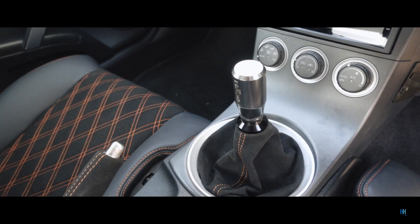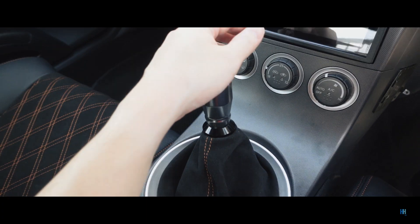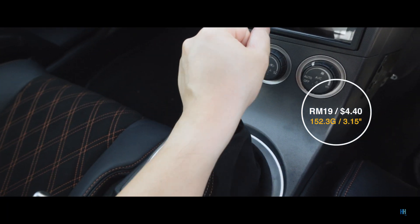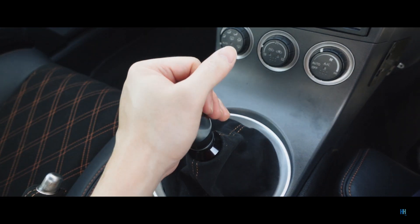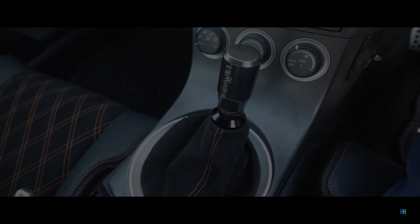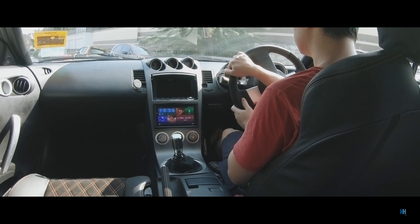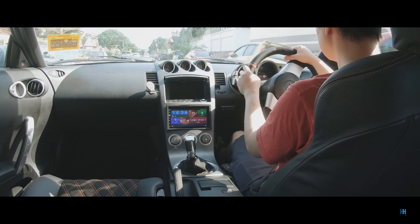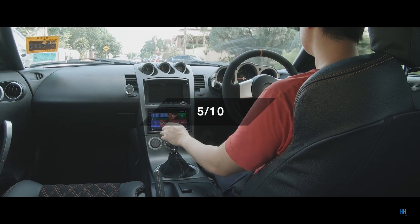Finally, the gear knob that came with the car when I bought it — it's a Raso replica. It costs about 19 ringgit and weighs 152.3 grams, making it the heaviest and longest gear knob here. I'm honestly really not a fan of the looks of this one, and also not a fan of how it feels because of how tall it is. As such, it's my least favorite gear knob here and I gave this a 5 out of 10.